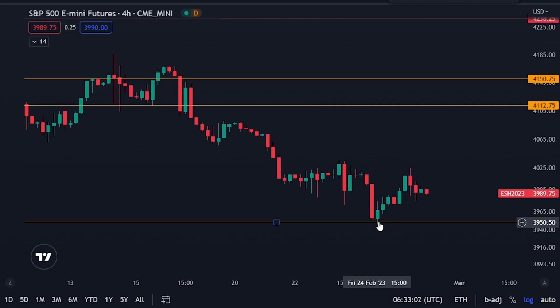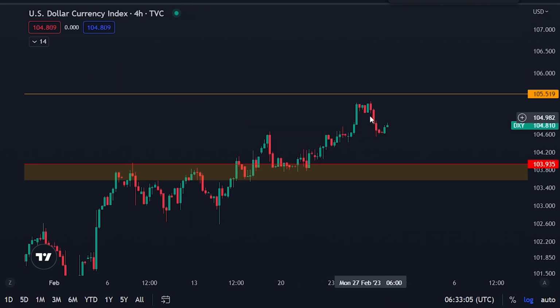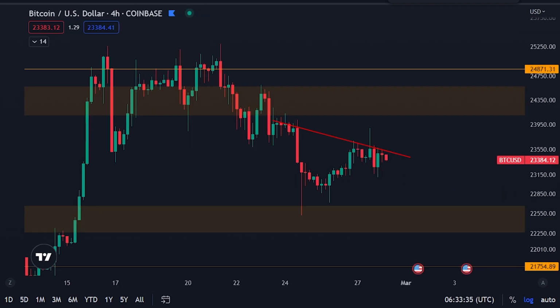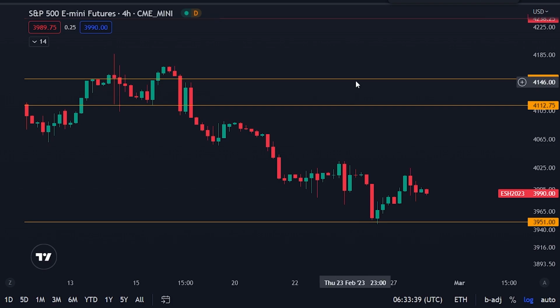Now, luckily what we did see is the traditional markets go up, and then of course because of that you did see the DXY go down. So after having that little bit of a pump, we are now consolidating also on the traditional market. So we're having that volatility, guys, but ultimately we're mainly going sideways, which is of course very good for something like a trading bot, which we've been using to trade that volatility. But yeah, this is the situation right now for these short-term moves here in the market.